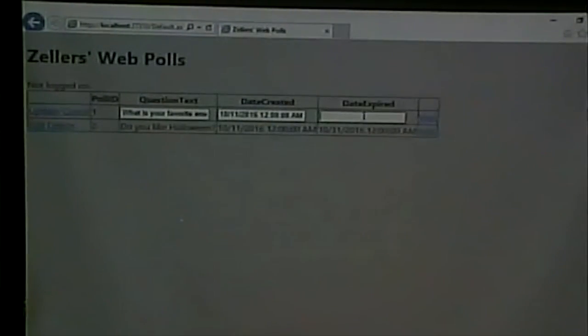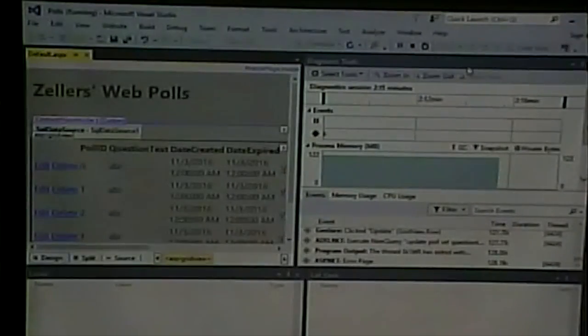But keep in mind that's a little deceptive, right? This is easy, and this one's so straightforward because this is the absolute most basic, simple kind of update you would ever do, where you just have a bunch of text boxes and you go in and change them. In fact, this update is far from foolproof, right? Because I could go in here and type garbage in for the date, and I go to update it, probably nothing good is going to happen. Sure enough, it didn't work because I didn't enter a date there. Again, we'll talk about that more going forward.